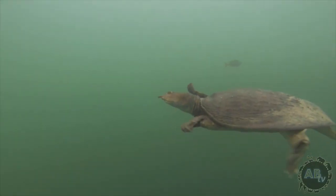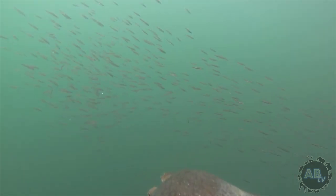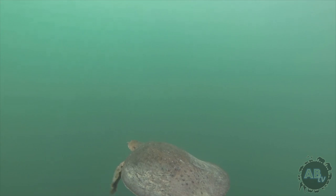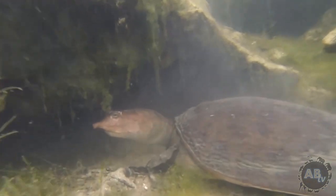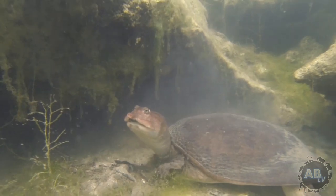Today we're looking at the Florida softshell turtle, and this is a really funny-looking turtle. It doesn't have a rigid shell like many of the other turtles, so it's got to be a little bit quicker and a little bit more agile. Softshell turtles are pharyngeal breathers, which means they can get about 70% of the oxygen they need to live from underwater, exchanging oxygen through their skin and releasing carbon dioxide.